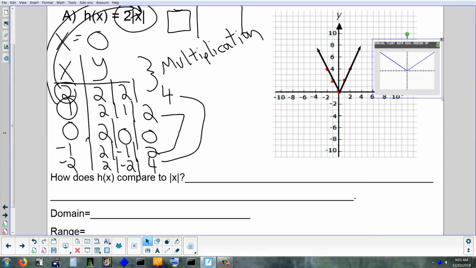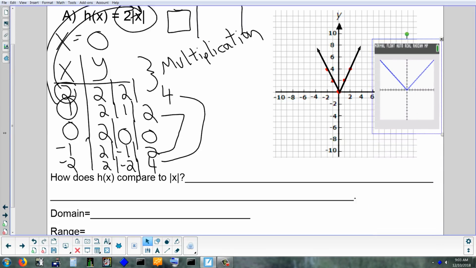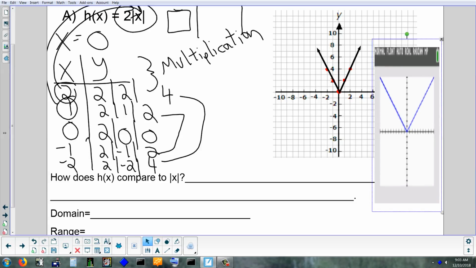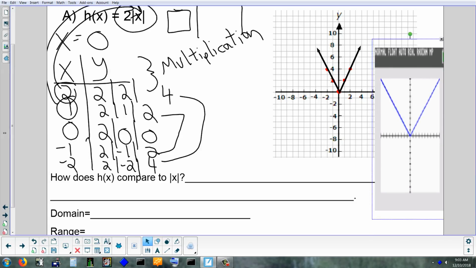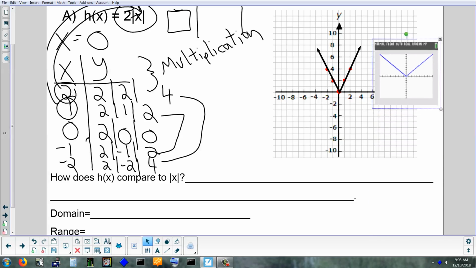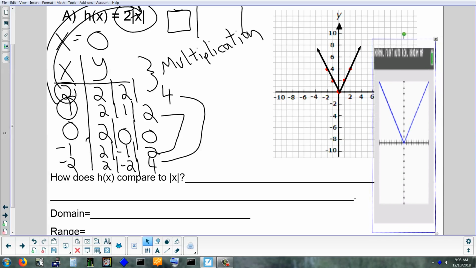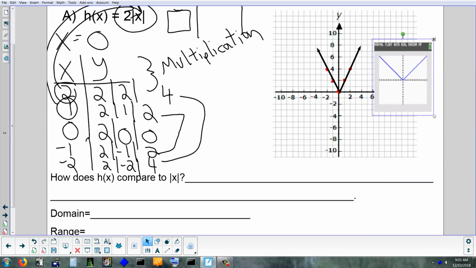What's happening with that box? We have a number here outside the absolute value. What happens, Ellie? Do you multiply it? It's multiplying. If I have to describe or compare it, what is it making the graph do? Like before, we had one that went to the right, we had one that went up. Shifted up, shifted right. What's going to happen to this one?